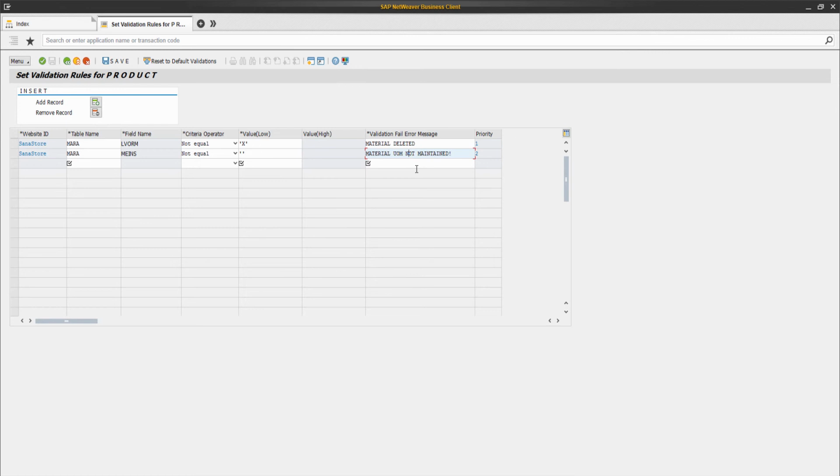Error messages for products which do not pass validation are shown in the Web Store Catalog Overview table. And this is the priority of validation rules. The table fields are checked in the order set by priority. SANA adds a few default validation rules for customers and products. When you change data validation rules, you always have an option to reset all validation rules to the default ones.